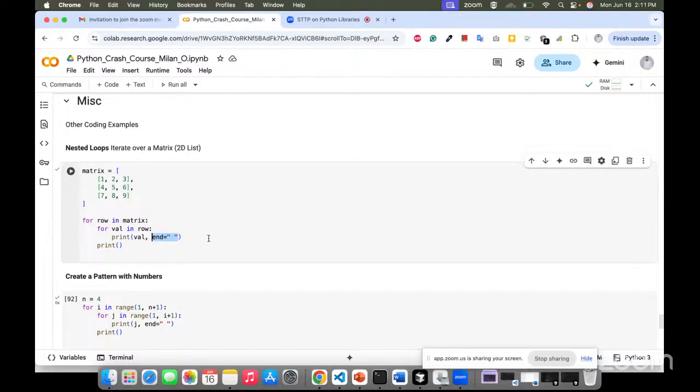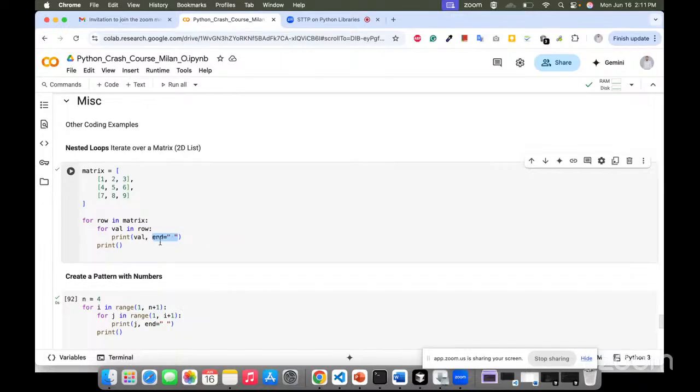In print, by default, if you use print once, the next line character will be appended, or added. So to prevent that and to print the matrix, we are saying end equal to space, right?